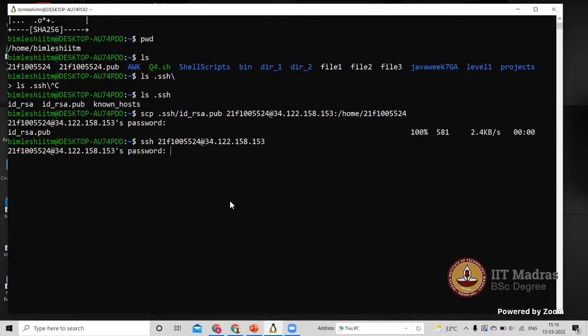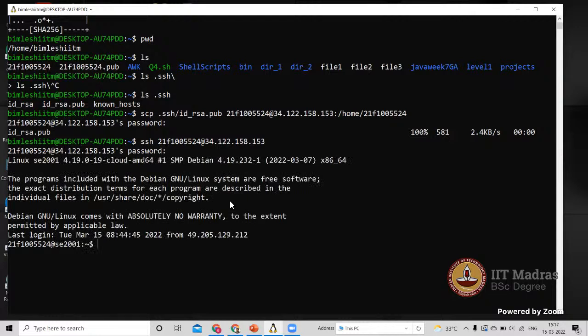Okay. Give your password. Okay. Now you got into the system. It is showing the hostname SE 2001. Just type ls. You copied it to the home folder, so it should be there. Okay, it is there. Just don't print that file.